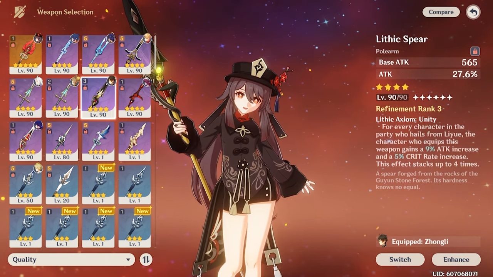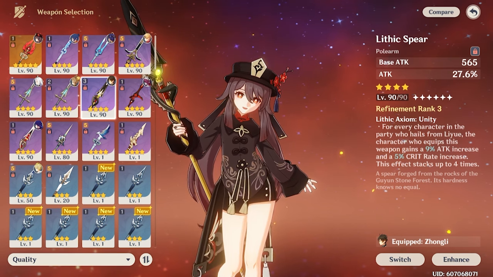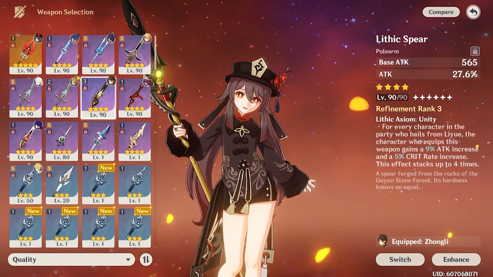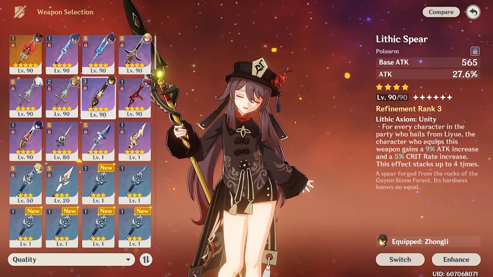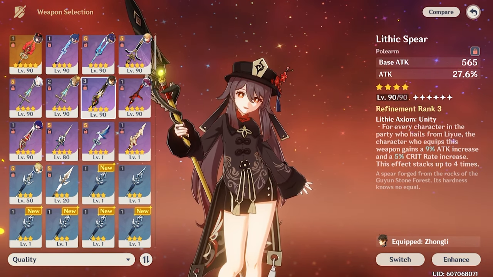Then we have Lithic Spear, which is actually an insane weapon on her, especially with refinements. You can easily maximize this passive with her current best team, in my opinion, which is Xingqiu, Yelan, and Zhongli. All characters are from Liyue, which can maximize the attack and crit rate from the passive. However, this is a limited 4-star weapon from the weapon banner, which most players won't have. But if you do, then this is another strong option for her.